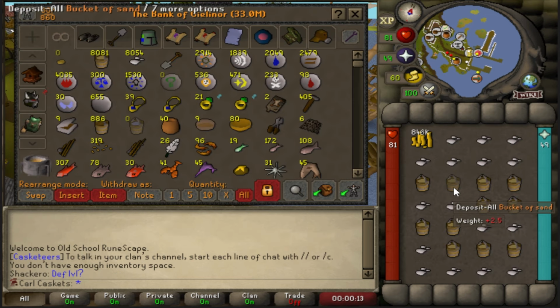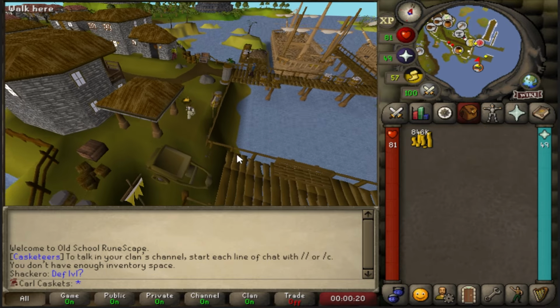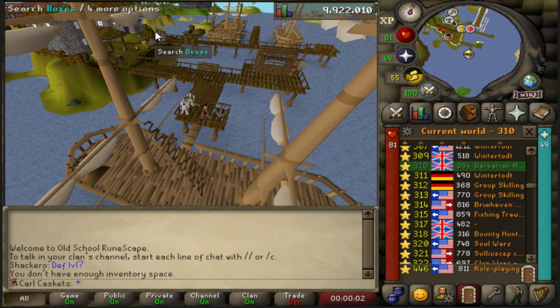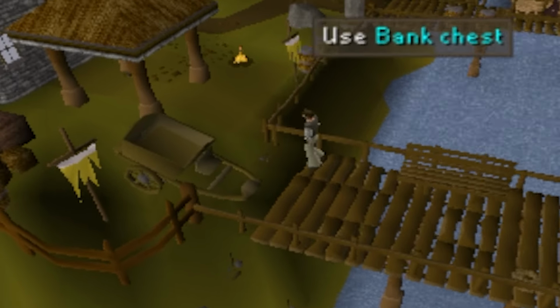Hey there, update on the sand collection. Over 8,000 buckets of sand and soda ash. 8+ hours completed so far. The motivation has never been so high, let me tell you. All right, we're really peaking right now in our motivation and our love for this grind. I'm having the time of my life.